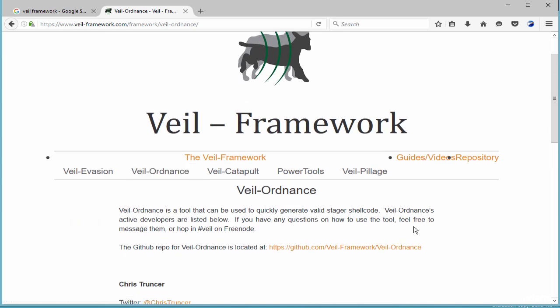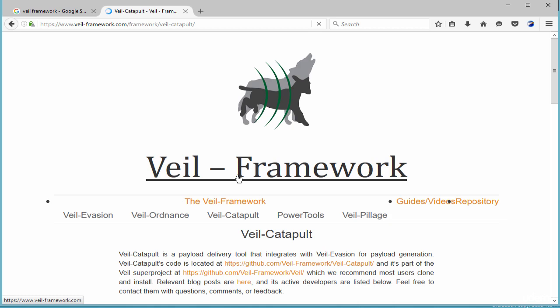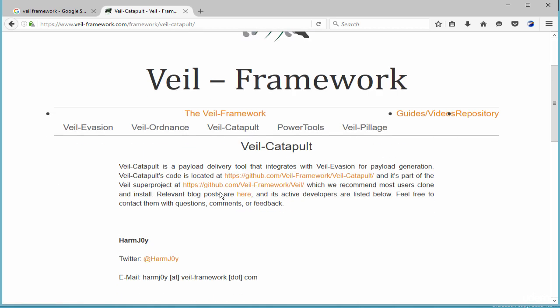Now there's Veil-Ordnance, which is a tool that can be used to quickly generate valid stager shellcode. Then we have the Catapult system, which is a module that allows for the payload to be delivered. So it's a payload delivery tool that integrates with Veil-Evasion.